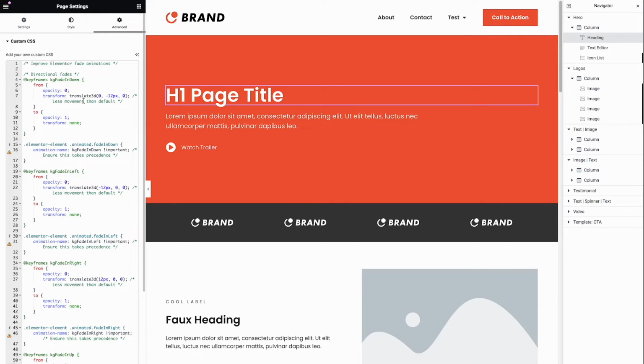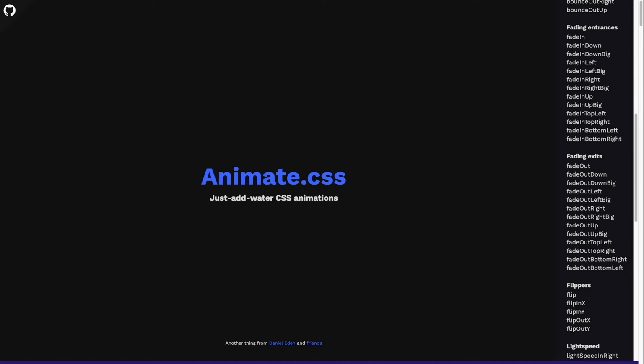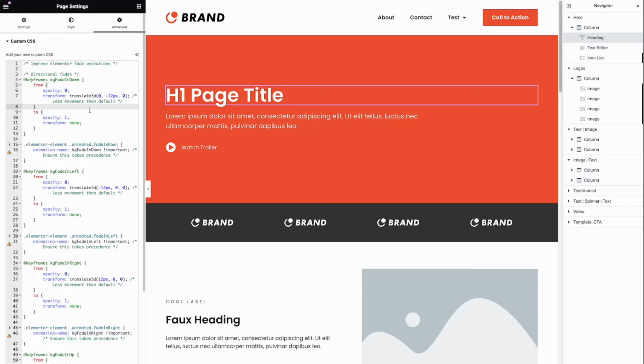I'm going to show you how to do this for the fades, and I'll actually make this snippet available, so there'll be a link to where you can get it. But I believe, and we'll test it, you can set up your own for the different animations that you like. What I'm doing, the key is I'm fading, so fade in down or fade in up. This is one chunk. This is fade in down.